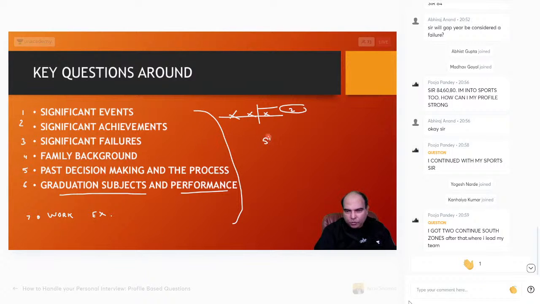So then you put that attitude into the software. For example, what is not coming out is that you recover, you fight back when you are down. Let's say you had a medical issue when you were in first year of college, and because of that dip you had a bad performance in that year and then you came back. Let's say it's not coming on the profile, so you want to bring it out in your story when they ask you why MBA, or when they ask you why should we select you, you want to bring the story out.